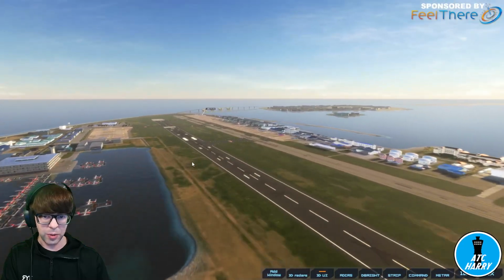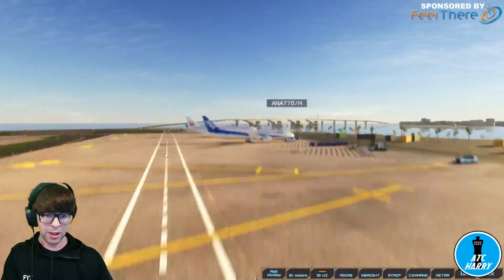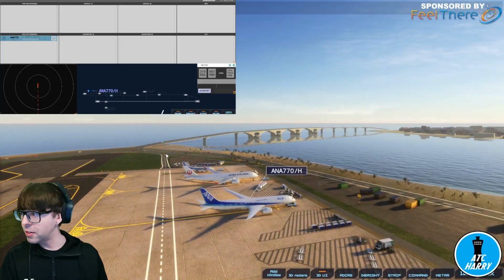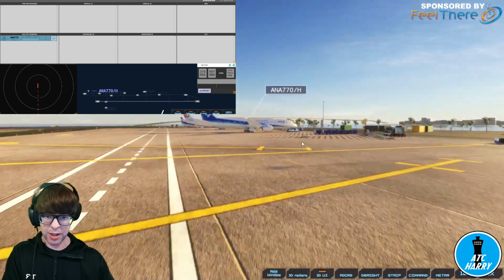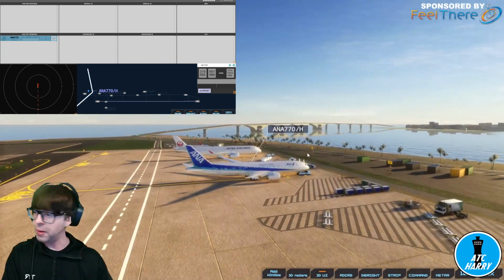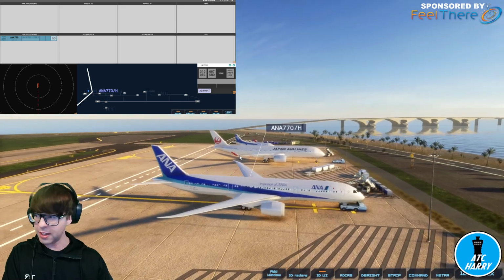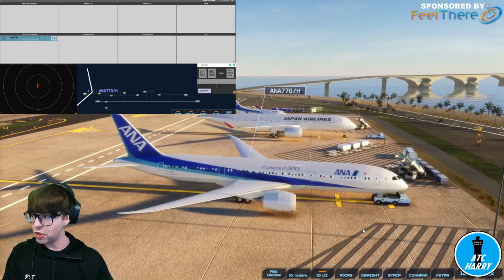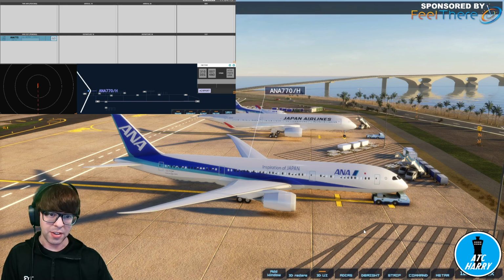So shall we get our first plane pushed back? I do have the overlays. There they are. Not really needed right now, seeing as it's just a single plane. But we might as well push him back, get him going, and get this show on the road. All Nippon 770 heavy, pushback approved, expect runway 36.